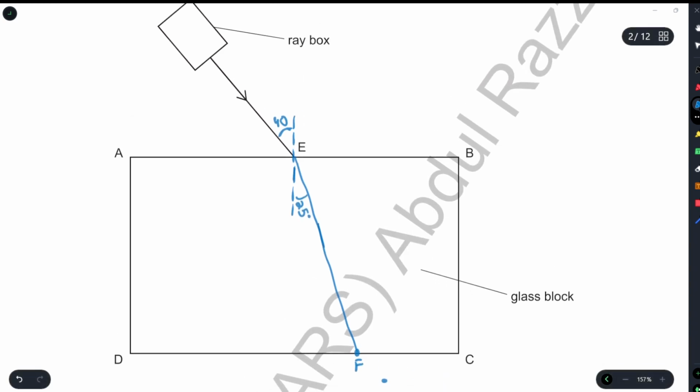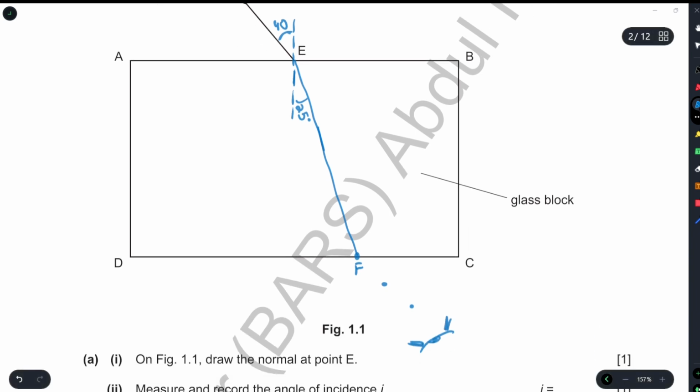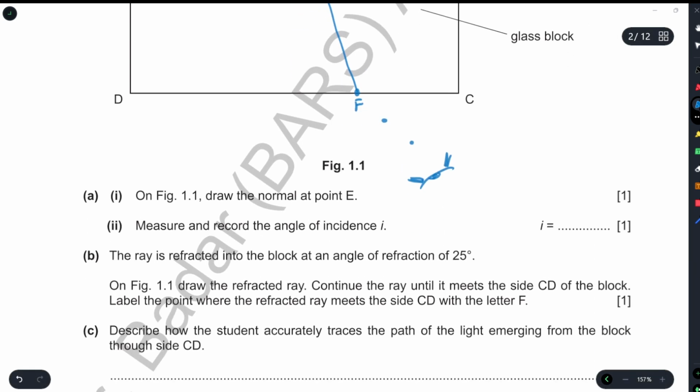ठीक है. अगेन जिसने ये एक्सपेरिमेंट करा होगा उसको एग्जैक्टली समझ में आ जाएगा. जिसने ये एक्सपेरिमेंट नहीं किया होगा उसको जाहिर सी बात है नहीं समझ में आएगा. तो I'll post a link for the experiment of refraction as well, so you can watch that first and then you can come back to this question and solve it. Okay, only and only if you watch that video will you be able to understand what's going on here.